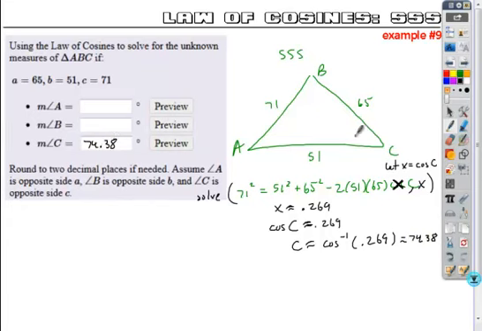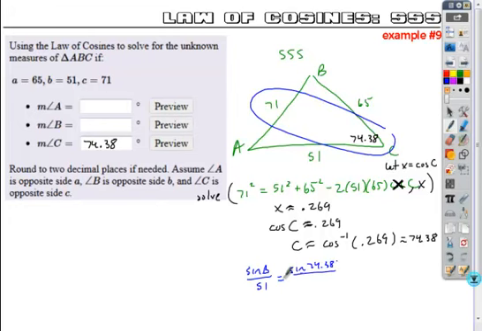And once you find your first angle, your problem now becomes an SSA problem, which means you can use the law of sines for it. We already know there's only one triangle that fits this, so you can choose either one. Again, I would always just stay consistent, and I'm going to find the smaller of the two remaining angles next. So here I could use the law of sines to find angle B. So sine of B over the side opposite it, 51, is equal to my known ratio, which is now sine of 74.38 over the side opposite it, 71.